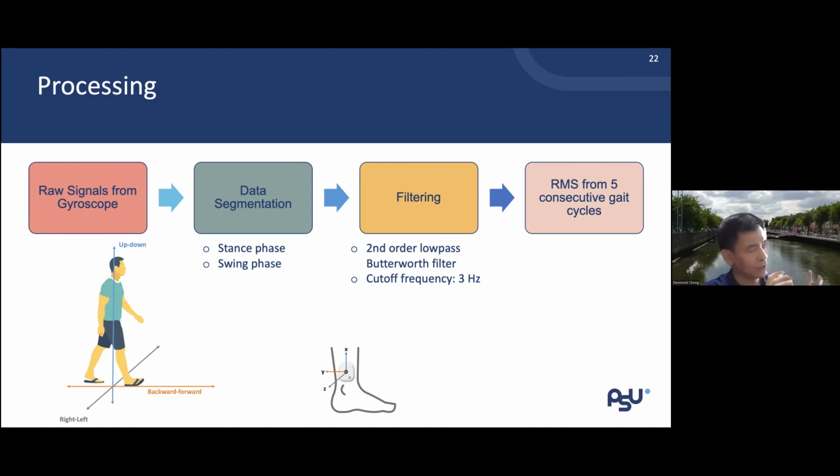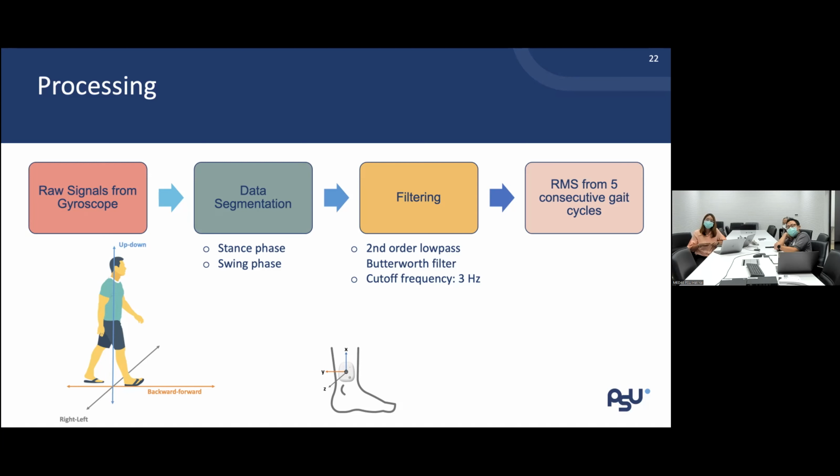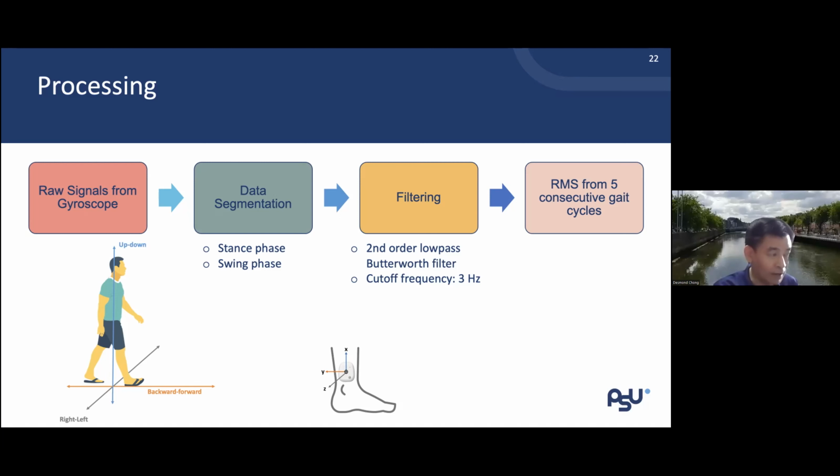I think you're trying to compare, let's say, a normal subject versus a stroke patient. A normal subject would have a certain pattern of kinematics, and hopefully after the rehabilitation, the stroke patients are able to resume their gait as close to a normal subject as possible. So all these parameters are helpful to provide direct feedback for the improvement.